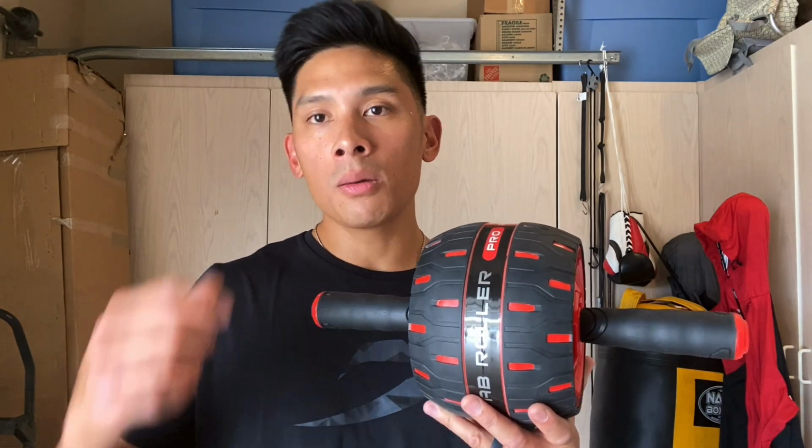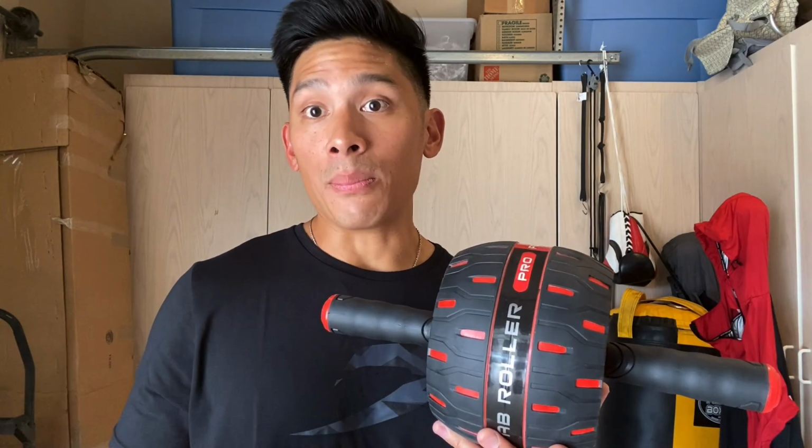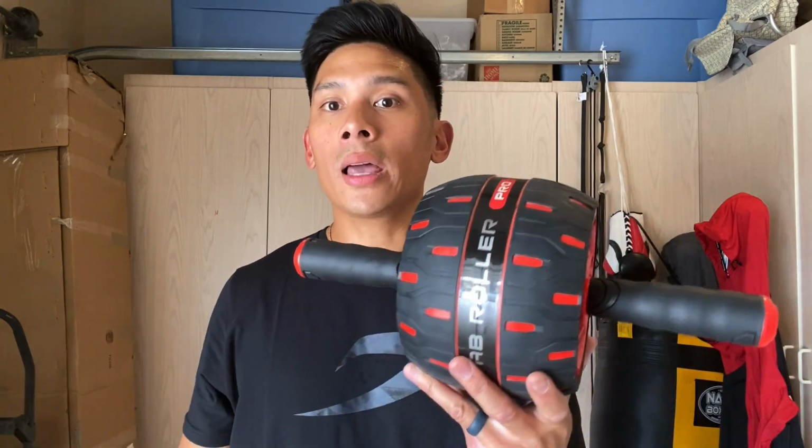But once you start using them on carpet or anything that has any kind of padding to it, where you push on it and it can compress, those ab roller wheels are pretty crappy in my opinion. You go out and it's super slow, and you pull back and it ends up grabbing because it sinks into the floor or into the carpet. So it becomes more of a hassle, and you don't feel like you're getting the workout that you want because the roller is not moving as smoothly as you'd like.